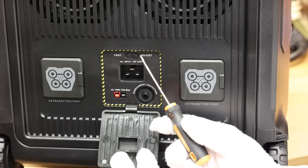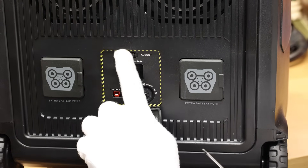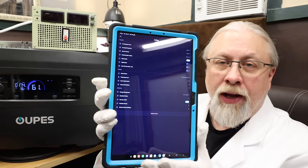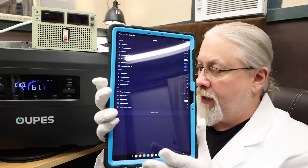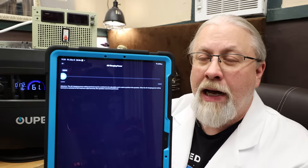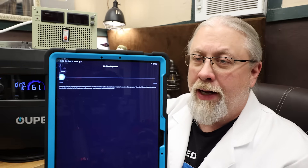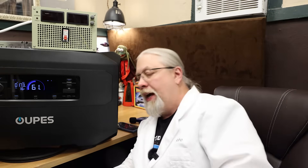The Guardian has a switch on the side by the AC input that lets you toggle between fast charging and charging at whatever speed you want via the app. That screen of settings is all you get for the entire product — a slider bar from 200 to 1,800 watts. On the lowest setting it's charging at just under 200 watts, and the fans appear to have completely turned off.